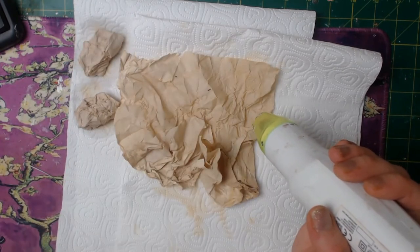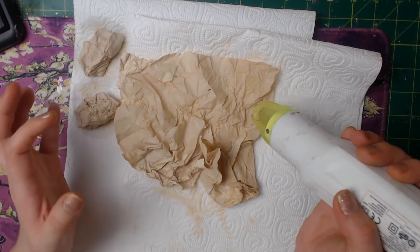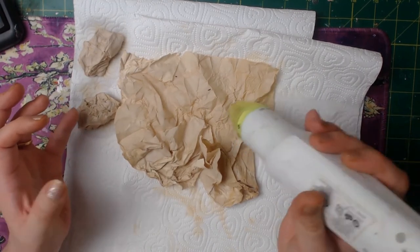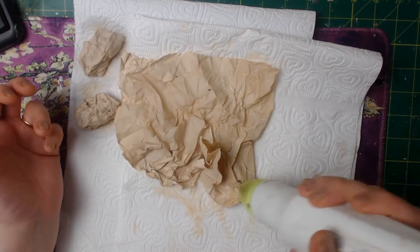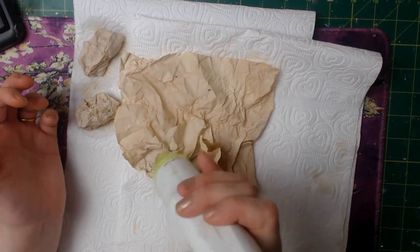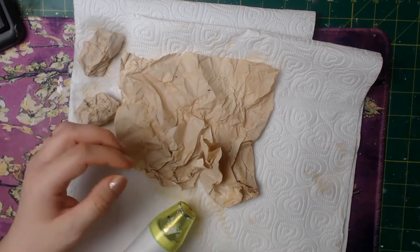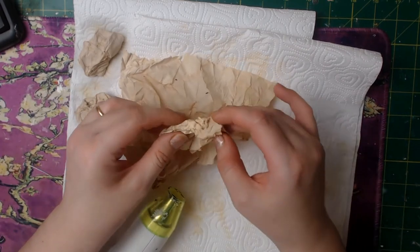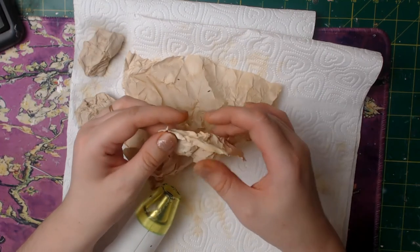If I wanted a piece of paper that didn't have any rips in, then I would put it in flat, dry it, not completely dry, then crimp it in my hand and then dry it a bit more. There's another way to do it, but I quite like doing it this way, because you never know what you're going to get out of it until you finish drying it. So I'm going to do it one last time. So just gently pulling the edges out.